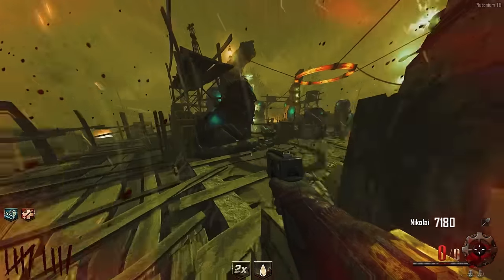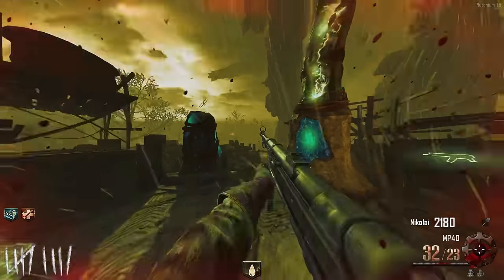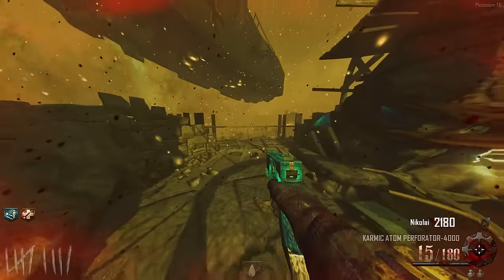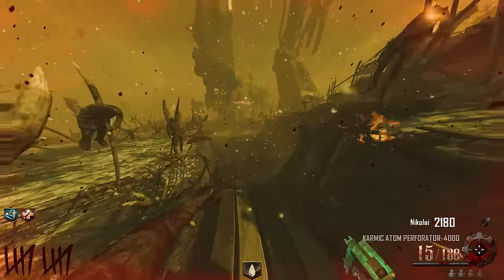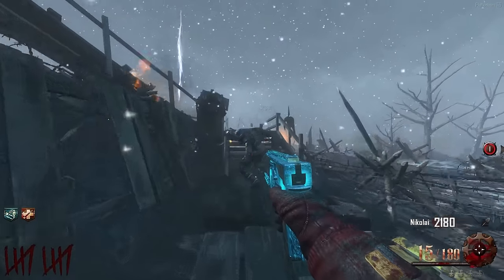All right, boys, let's do this. Let's pack a punch the cat. No cat. Oh, and the round ended. The giant just stepped on them. Bro, what is that name? The Karmic Atom Predator. Oh, I was going to say Predator Rizzo -4000. That's a long name. Yo, they're taking Gen 1. Not on my watch. Get out of my way.